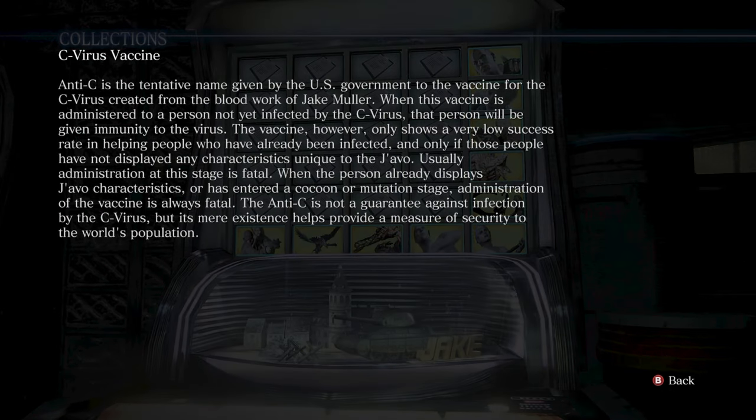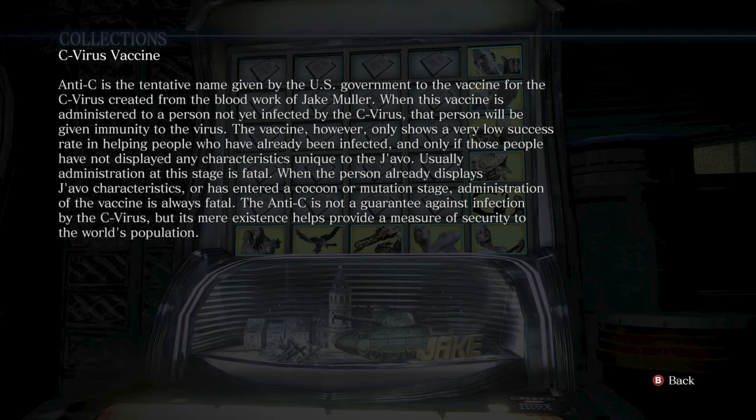C-virus vaccine. Anti-C is a tentative name given by the U.S. government to the vaccine for the C-virus created from the blood work of Jake Muller. When this vaccine is administered to a person not yet infected by the C-virus, that person will be given immunity to the virus. The vaccine, however, only shows a very low success rate in helping people who have already been infected, and only if those people have not displayed any characteristics unique to the J'avo. Usually, administration at this stage is fatal.